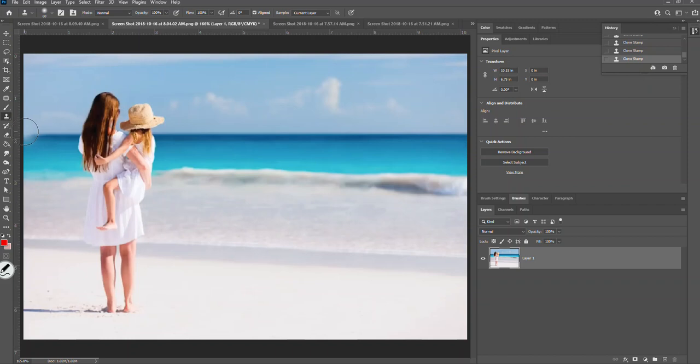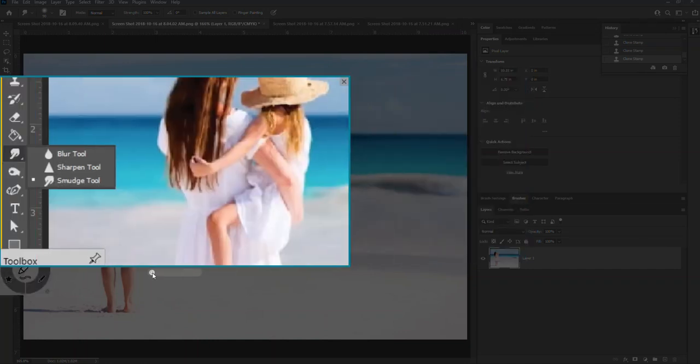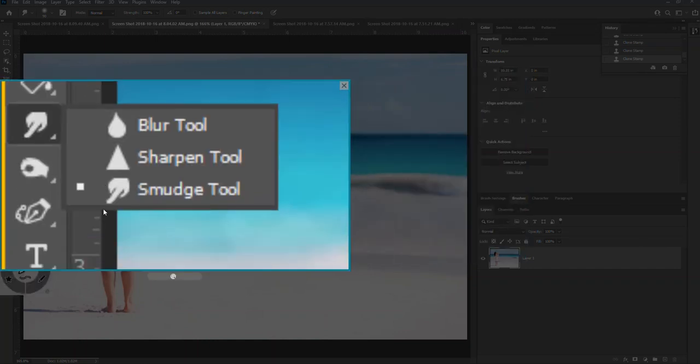Now, there are some other tools that can help us move pixels around. This is going to be right below the paint bucket tool, the blur, sharpen, and smudge tool. And they do exactly as you would think that they do, right? Like the blur tool will blur pixels, right? What does that mean? That means we're taking the contrast between pixels and we're kind of smearing them, blending them in together.